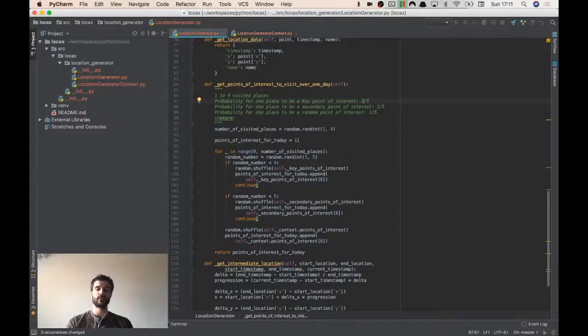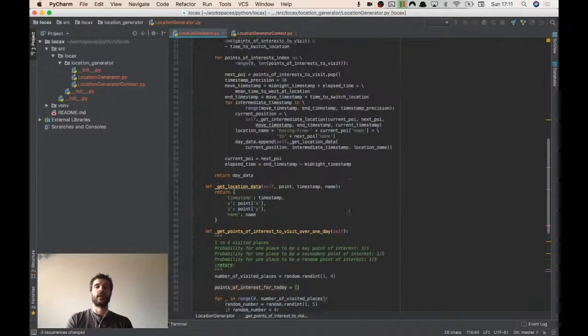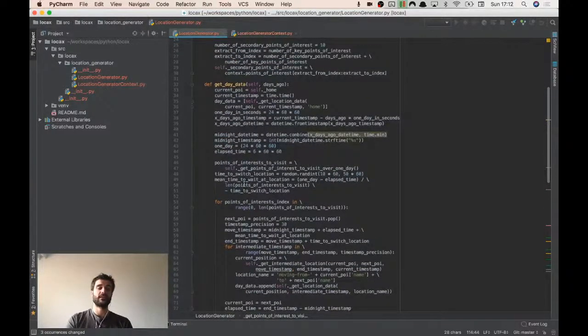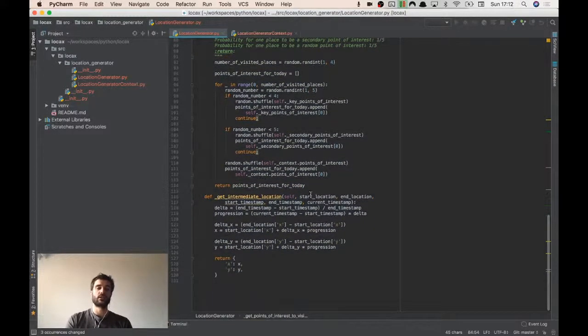So we just implement this, and we return the number of points of interest that we are supposed to visit for the current day. And getDayData here is basically aggregating the travels from all the points of interest that we may have chosen during one day. This is just to give us some intermediate locations.